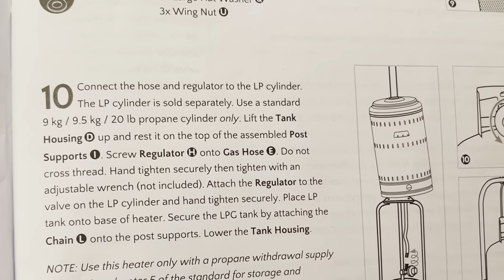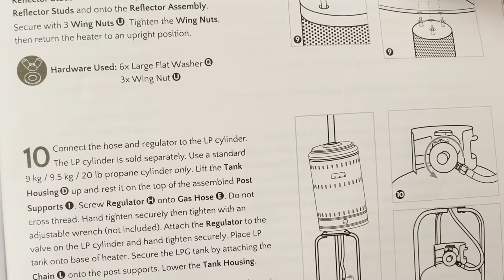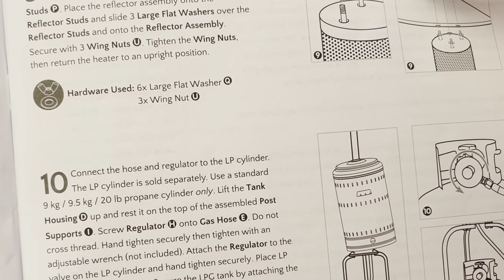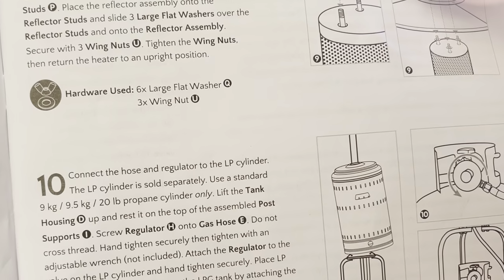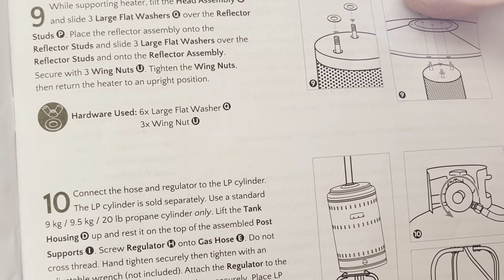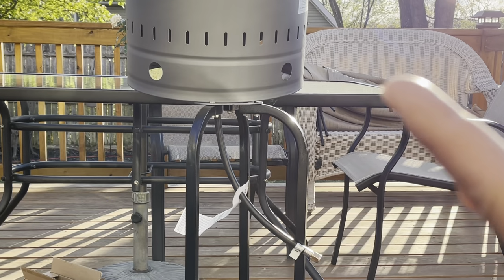Number 10, connect the hose and regulator to the LP cylinder. The LP cylinder is sold separately. Use a standard 20-pound propane cylinder only. Lift the tank housing up and rest it on the top of the assembled post supports L. Just like that.